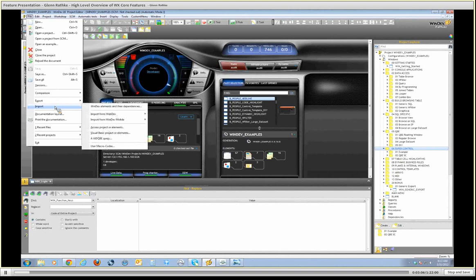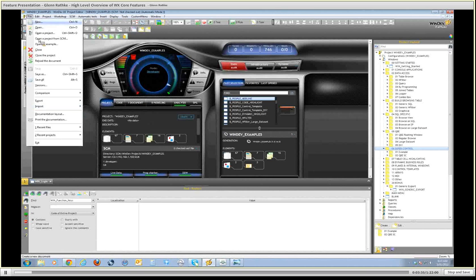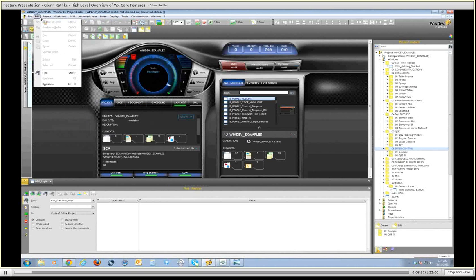We can import from other platforms that we're using. We can import another WINDEV complete project or individual screens. We can import from WebDev, and we can do the same type of thing, and we can import from WINDEV Mobile. That being said, when you do import from the other IDEs or platforms, it's not a 100% great import, but it does give you a starting point, and at least all your code is there. Moving over, we have the traditional edit menu, and there's not much to talk about there.